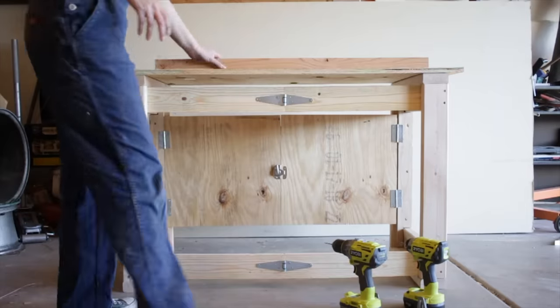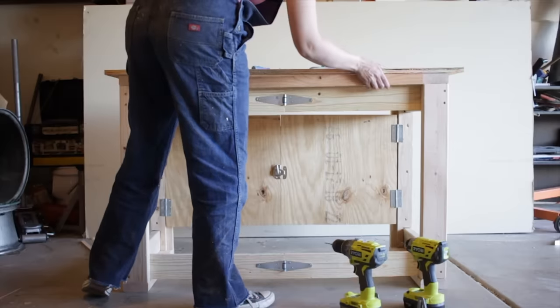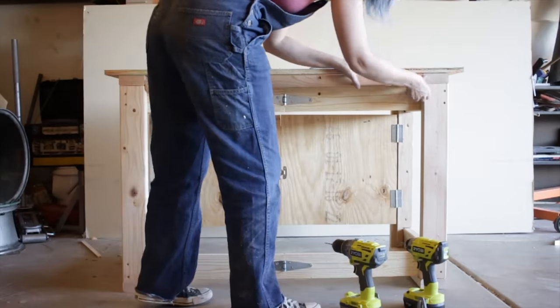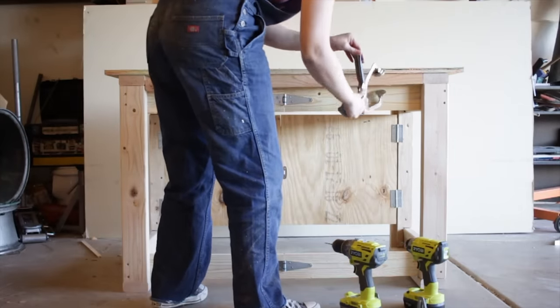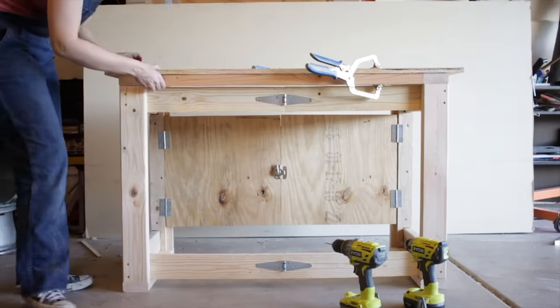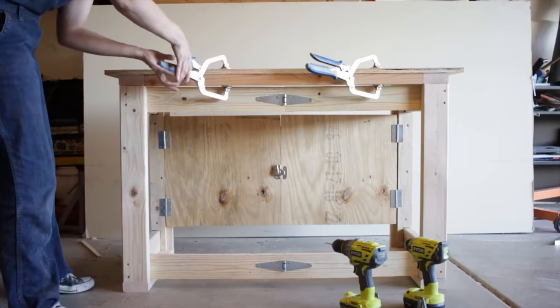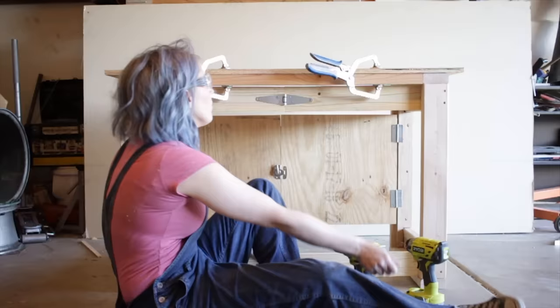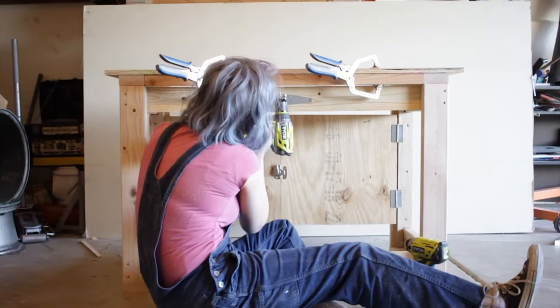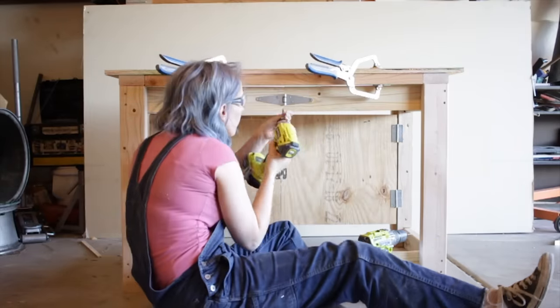At this point, I put my worktop on the frame, and I was a little disappointed how wobbly it still was, so I made some modifications. I cut two lengths of 2x2 to fit snugly between the legs horizontally, and then I clamped them in place. Reaching from the underside, I pre-drilled and attached the 2x2s to the plywood top using 2-inch screws.